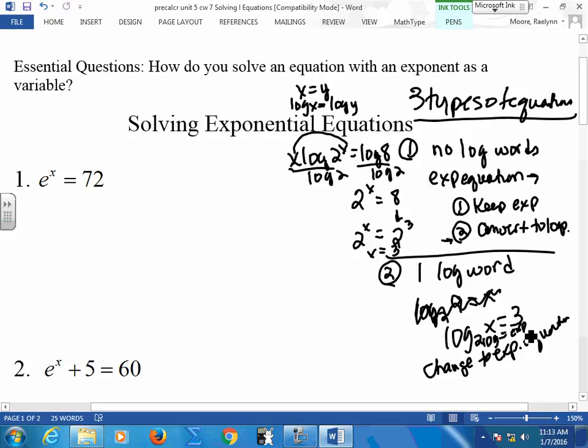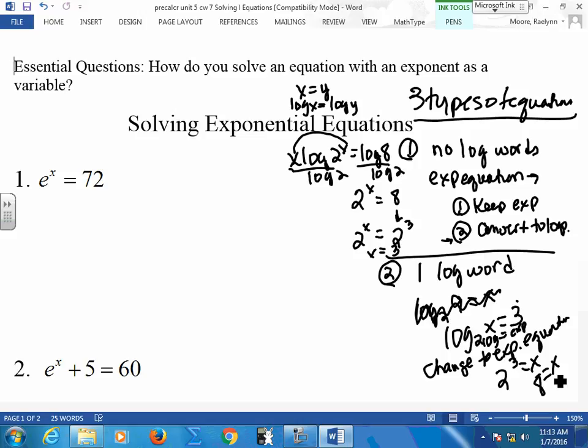What's the base of my log? 2. What's my exponent? 3. Oh, look at that. And I solve it. I didn't want to do the other one, because you could put that in your calculator to solve that anyway with your log base. So I wanted to give you one that we could actually see.